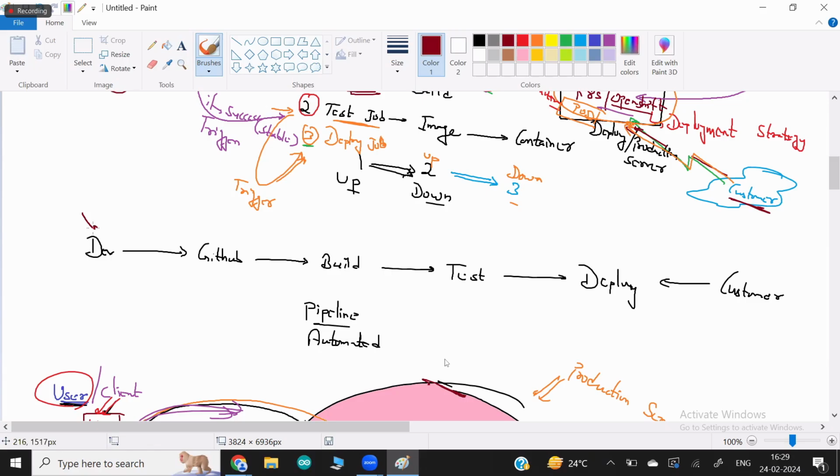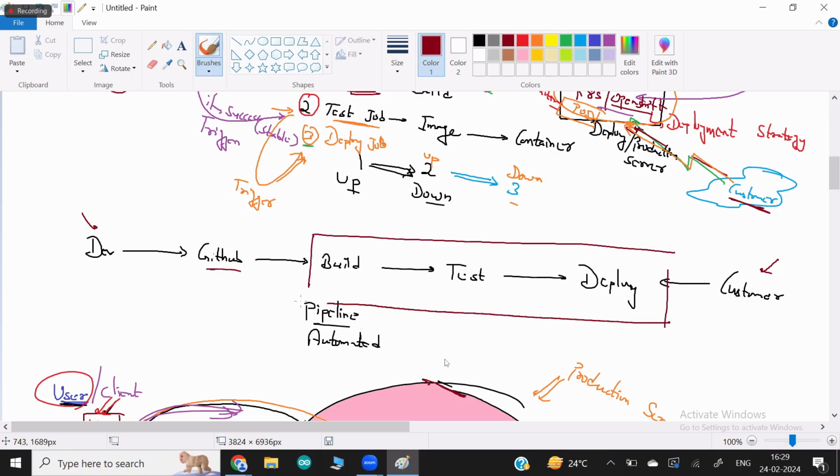Developer is a real human being, customer is a real human being, GitHub is some product already there in the market. The only thing we have to set up is these three, one, two, and three steps, which are known as stages. So these are the stages we have to set up, and every stage is done by a job: build job, test job, and deploy job. There can be many more stages in between, or maybe fewer, depending upon the requirement. But this idea will help you create any other projects also as an automation project.